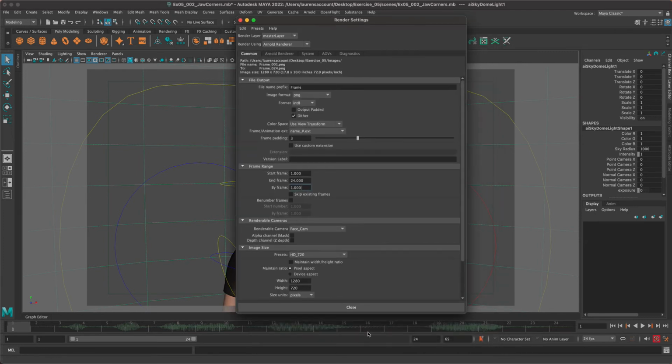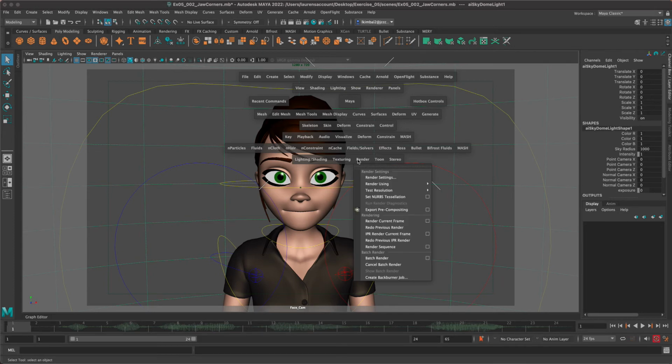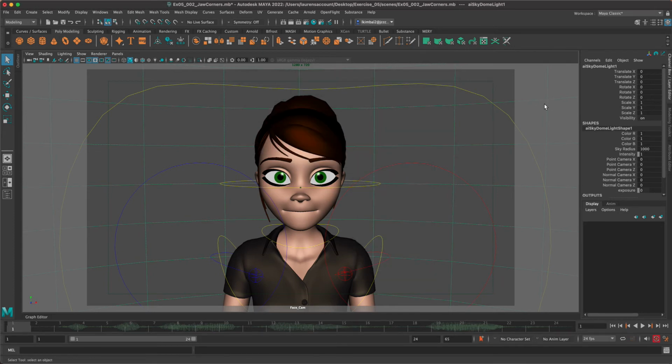Okay? All right, so I'm going to close out of this, and once I'm ready and I have my render settings set, I'm going to hold down spacebar. I'm going to go to render, and I'm just going to activate the batch render. Now, I'm not going to do that because I've already done that, but if I hadn't pre-rendered before the tutorial started recording, I could click down here on this window.